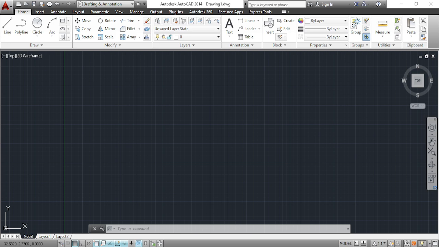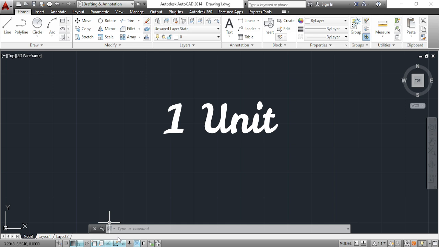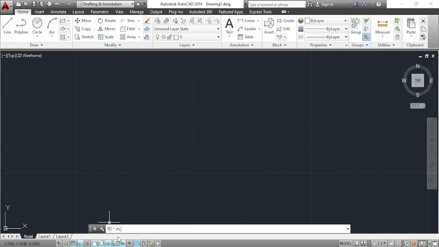The measurement of the square will be 1 unit on its sides, while our rectangle length will be 2 units and the width will be 1 unit. To create our square, using our Polyline command, type PL in our keyboard, then press enter or spacebar. Then using our mouse, bring our cursor to our drawing area and specify the starting point. Left click button of our mouse, then drag the object going to the right and type 1 unit.